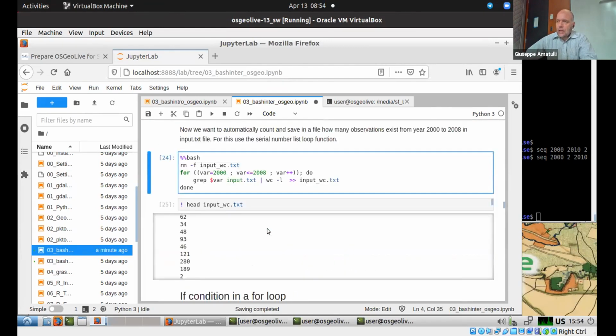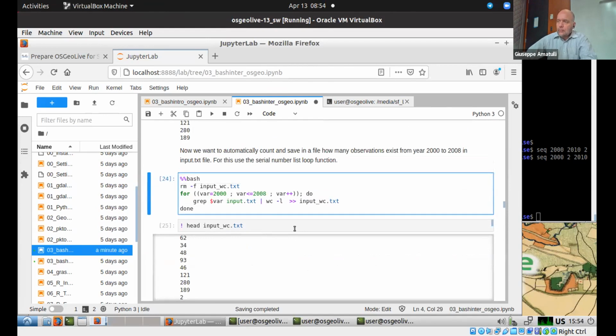Yes, so this kind of operation is producing a file every time, it is appending the result to this file. Okay, so the first time that you are running this, you need to remove the file.